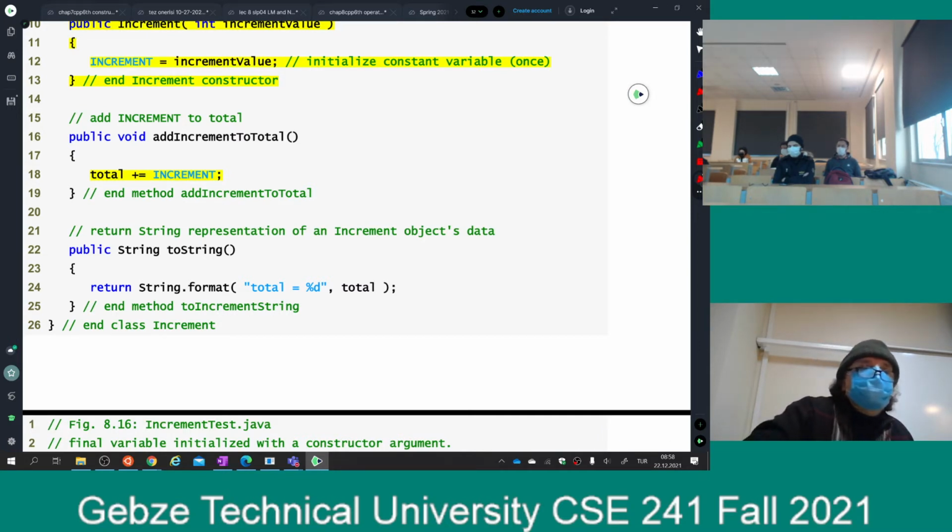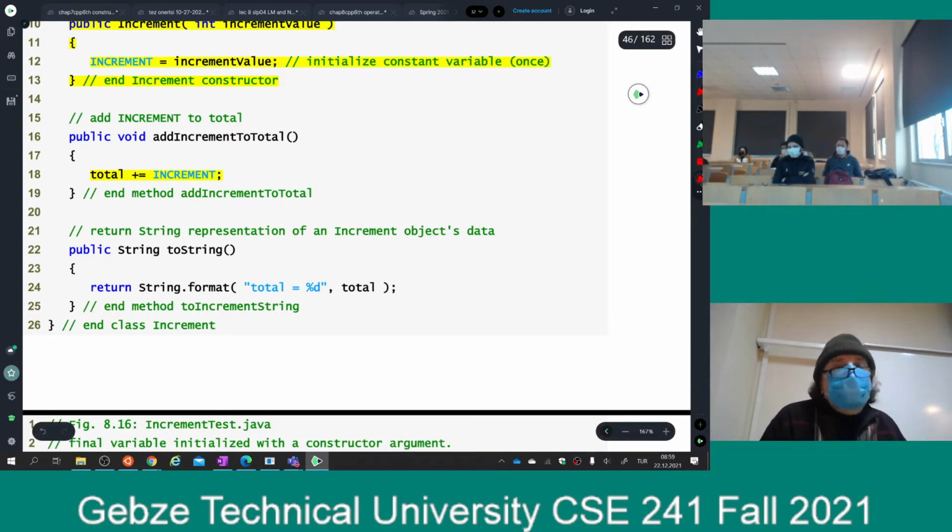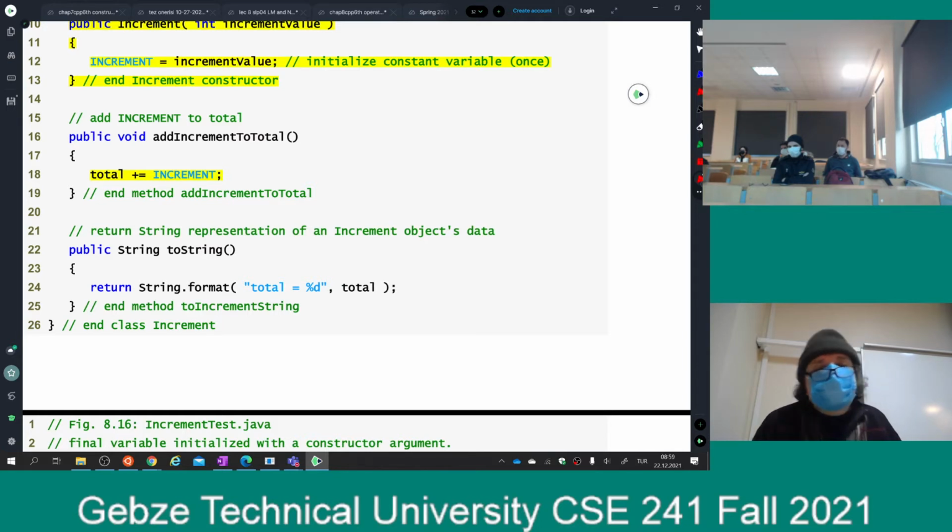And again, this toString is inherited from the class Object. Everybody knows that in Java all the objects should have a toString method. Everybody should have a toString method. If you override it, it behaves the way you like. If you don't override it, I think it prints the type of the object and its memory location inside the JVM, something like that. So usually if we are going to use it, we override it.